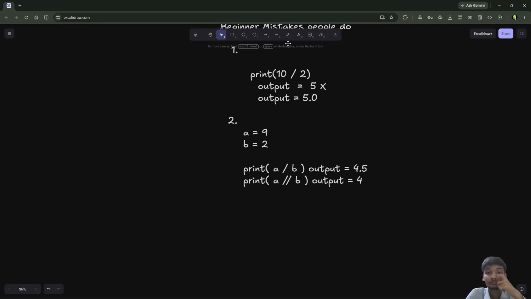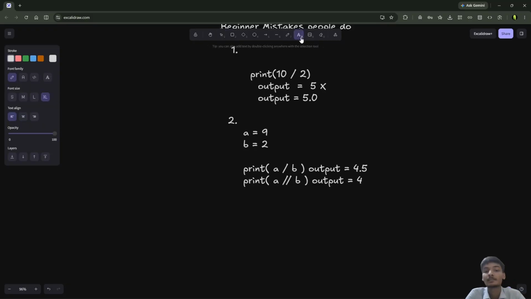The second thing people often confuse is the modulus operator. If I write here 5 modulus by 2, people often think that it will give the quotient.